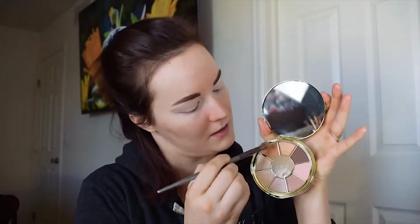I do have a good appreciation for a neutral palette, but to me I just have so many colors that are similar to this, but I could imagine for traveling or something, this could actually come in handy. So yeah, I'm not gonna do anything too crazy today. I'm just using my brush on this little color switchy thing. I'm not gonna do anything too crazy because I am going to the gym and I just don't want to do anything crazy. But I am gonna take this shade right here, this kind of medium brown shade.